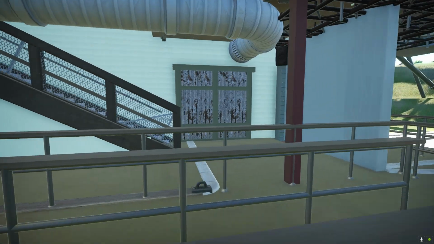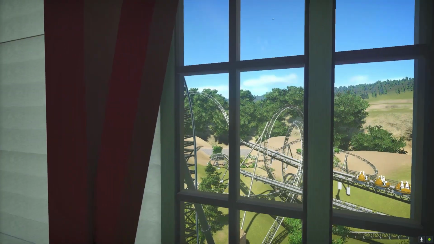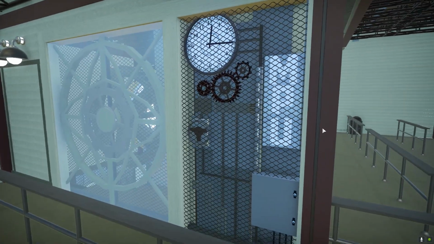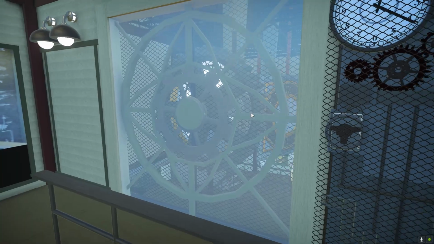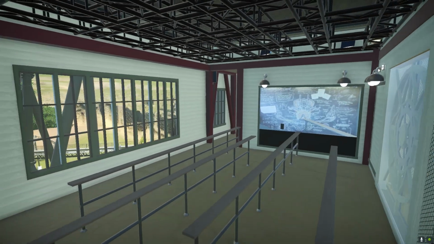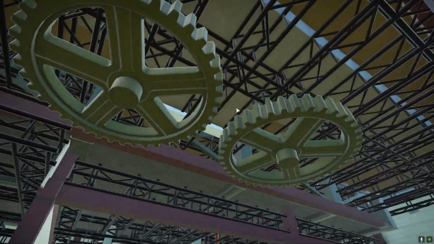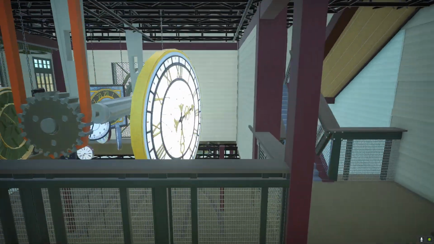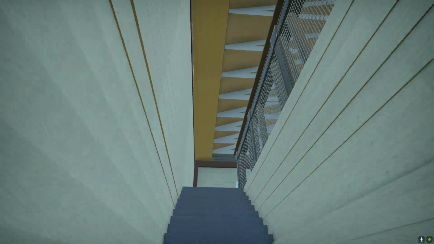Let's also go upstairs because there's a second floor here. Some more windows. You can watch it launch. Got some custom audio effects in. There's some motherboard or something here for details and just theming. Some weird gear. It looks really cool. Some signage. Again, some more windows. There's also some big gears that hang from here. There's some hanging clocks that you can look at. Those are cool. Let's go up into the final floor, which is also known as the station.